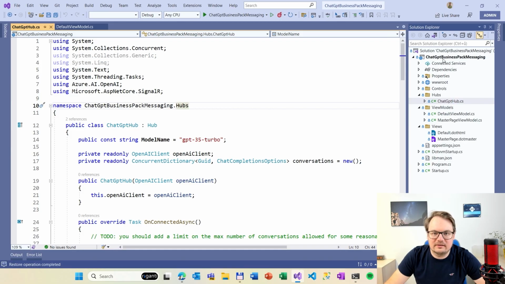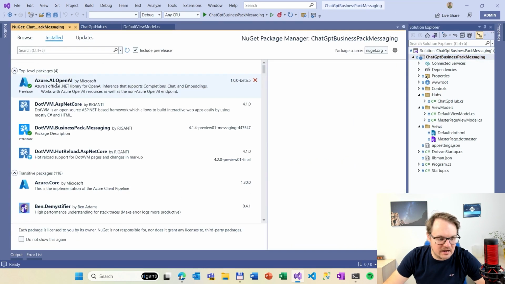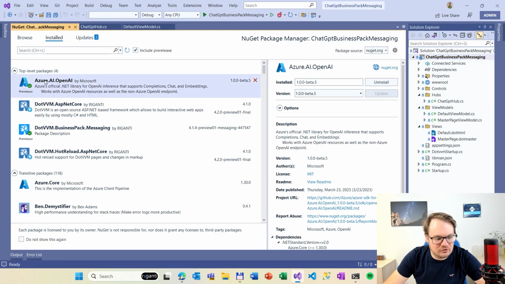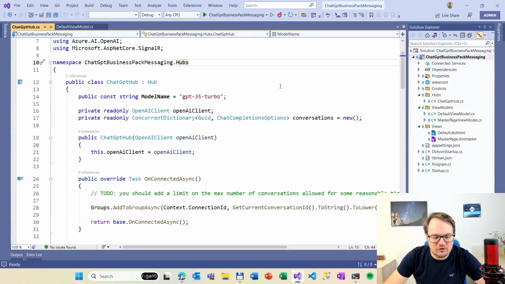First thing I need to mention is that I'm not using ChatGPT directly. I'm using Azure OpenAI. So I have added the Microsoft Azure AI OpenAI package. It's in preview, but it has a very nice wrapper over the ChatGPT API, so it's very easy to use.